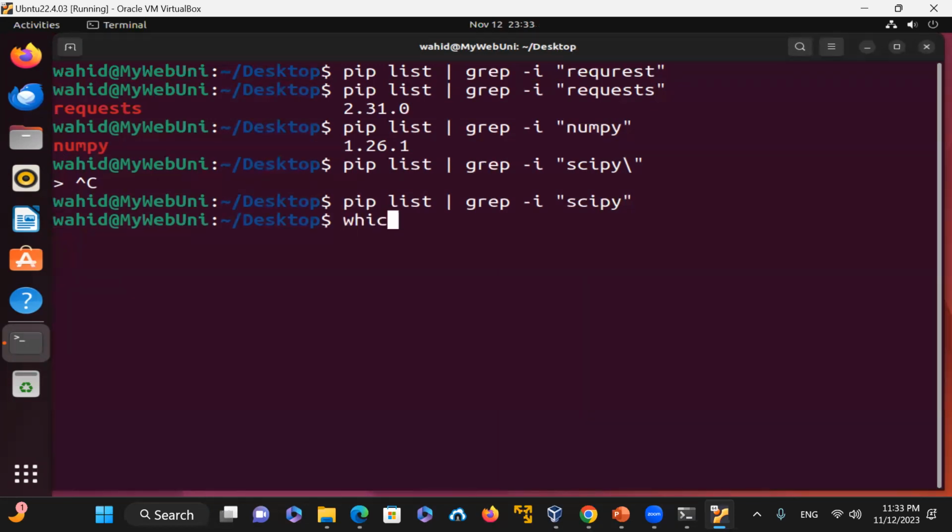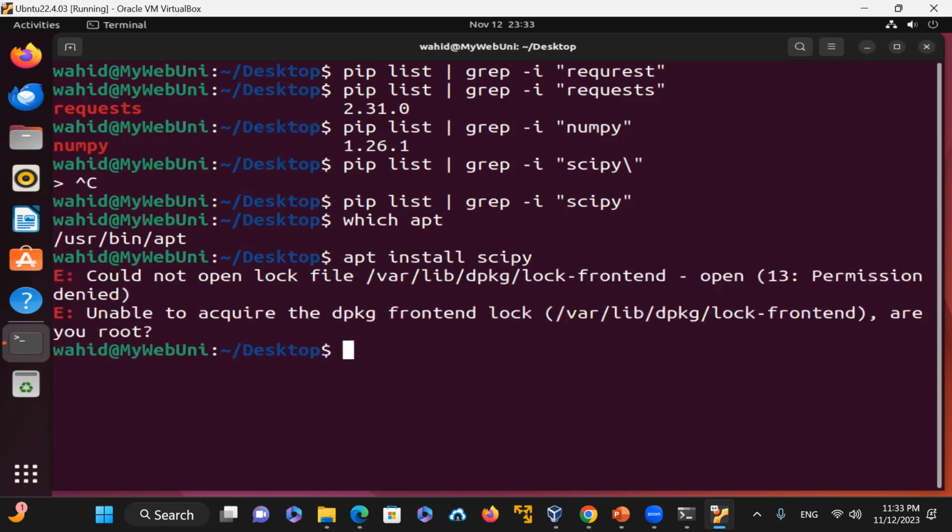And then with this one, apt install is one of the application package toolkits. It's a package manager in this case, not a file manager, for you to install applications. So apt install, and then SciPy. It's going to say this one requires sudo access and privilege. On Windows, you can do that without the permissions, so it is okay. And then here I just say sudo apt install SciPy.